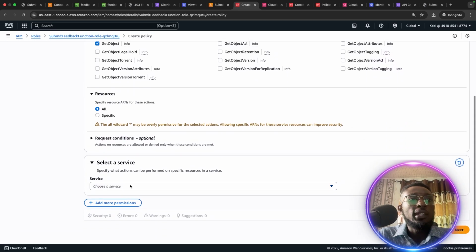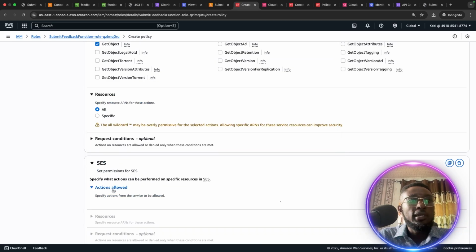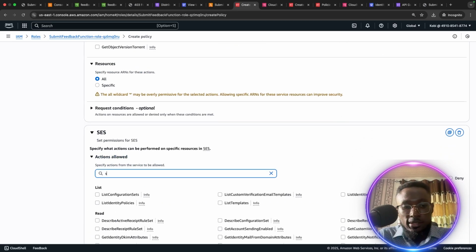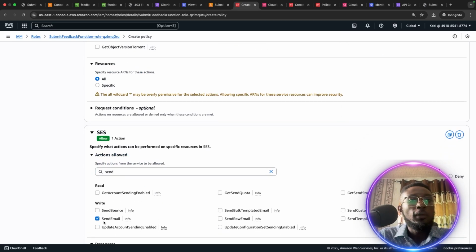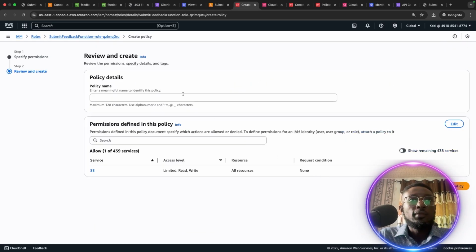Okay, and now the next service I'm going to do is SES, so that you can send that email. I don't want us to get that error. So I'll find send email. Alright, so let me name it submit feedback policy. You can give it any name.